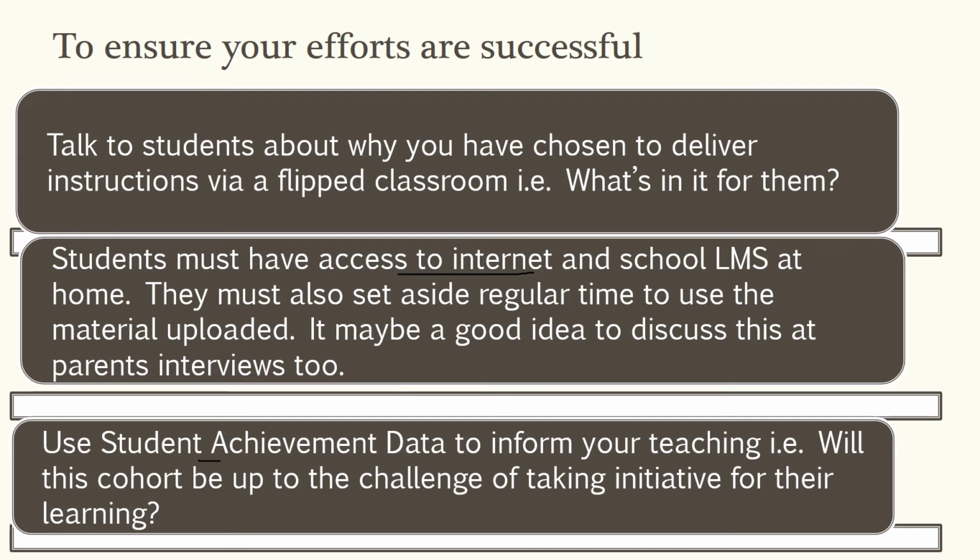And the last thing is something that we always do as a teacher: use your student achievement data to inform your teaching. So for example, for that level 3 class that I trialed, I looked at their level 2 NCEA results. I looked at how many were achieved, and if I had a class which is really struggling, perhaps I would not use a flipped classroom method of teaching. So it really depends on who your student is, and you're the best judge of that. So I think it is a tool, as I said before, but matching it to the class that would best benefit from it, that only you can do.